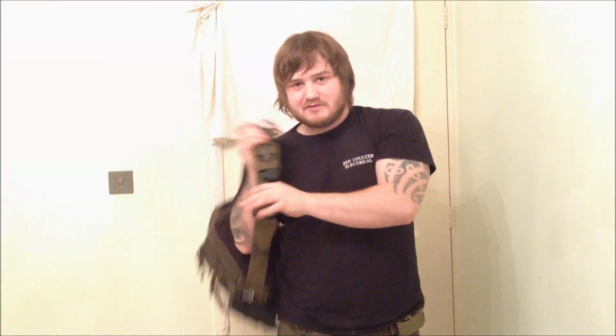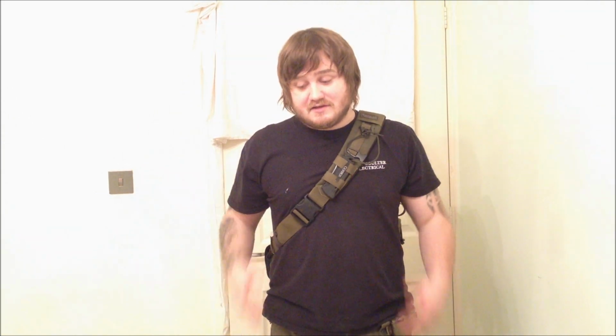But yeah, often when I take it off I'll use that buckle, just whack it over like that, put the buckle back on, take the bag off, bring it down, and then putting it on I normally just sling it over, which works handy because I can take my tools in the other hand. I've got all my EDC stuff in here because I take this in and out of the car every night because it's got stuff I don't want to leave in the car, but I want with me every day.